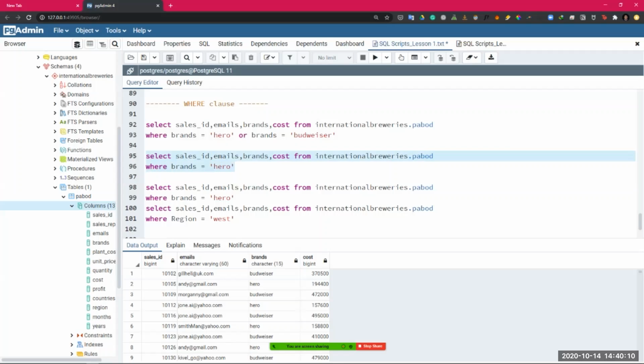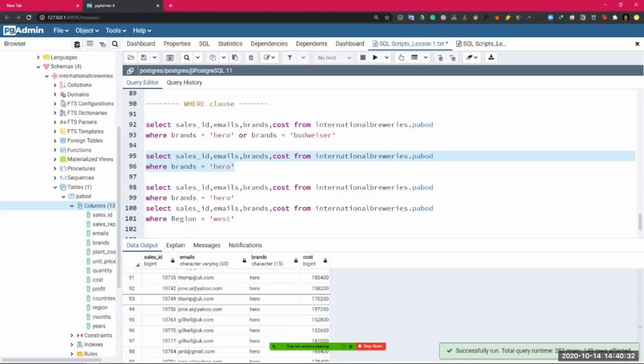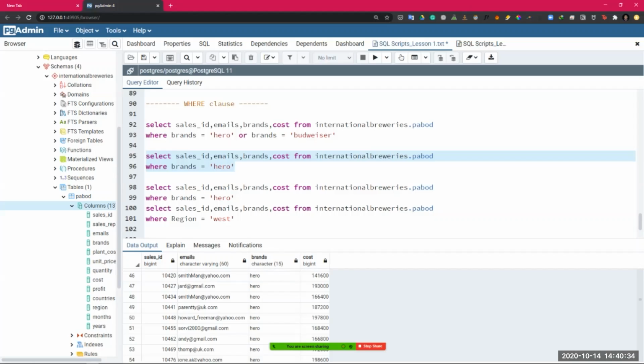So all I did here was to copy this query and paste it up at the top because I want to experiment a little with this one, but I still want this one to remain the way it is to serve as a reference. Now, if I run this query, we all know what I'm going to get: 149 records of hero brands.